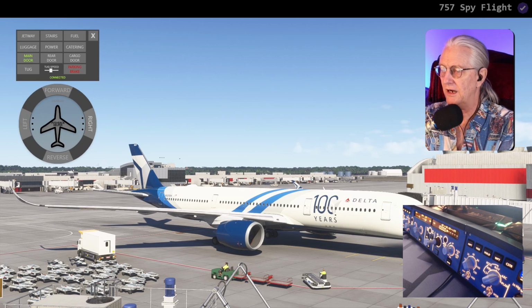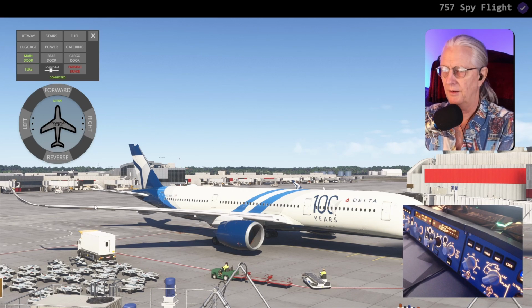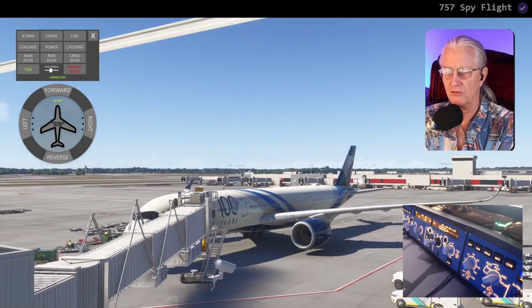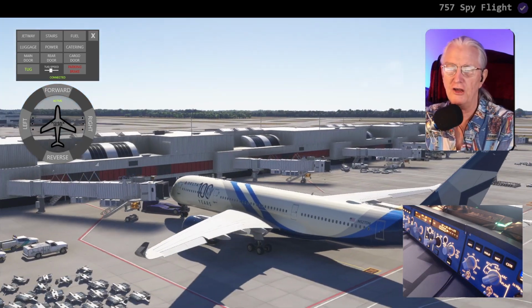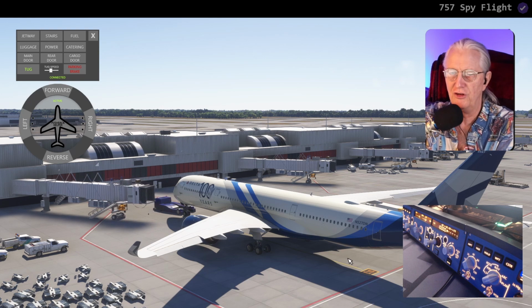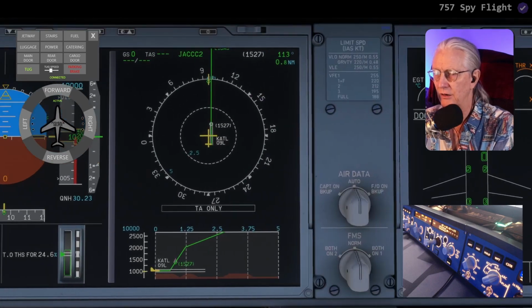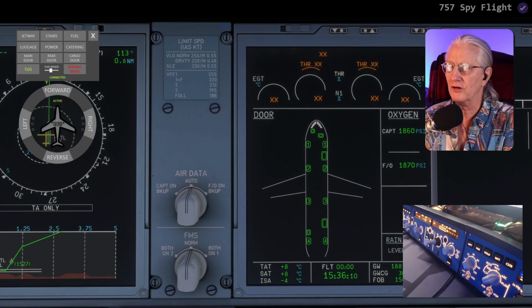You can see over here, I've got a pushback truck there. I'm going to hit the tug button over here. And with that, it's closing our main door, and it's retracting our jetway. Just a way for things to stay. I'm reducing workload to do it that way. So that's why I do that. And if we look down here, you can see, aha, our doors are closed.